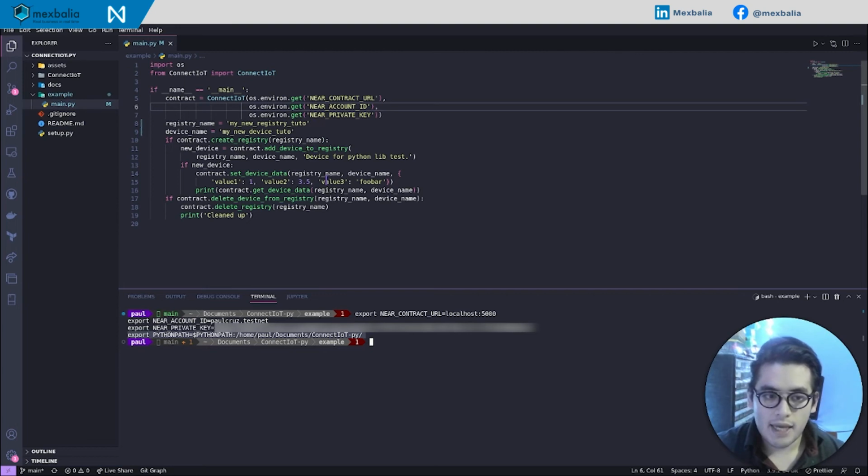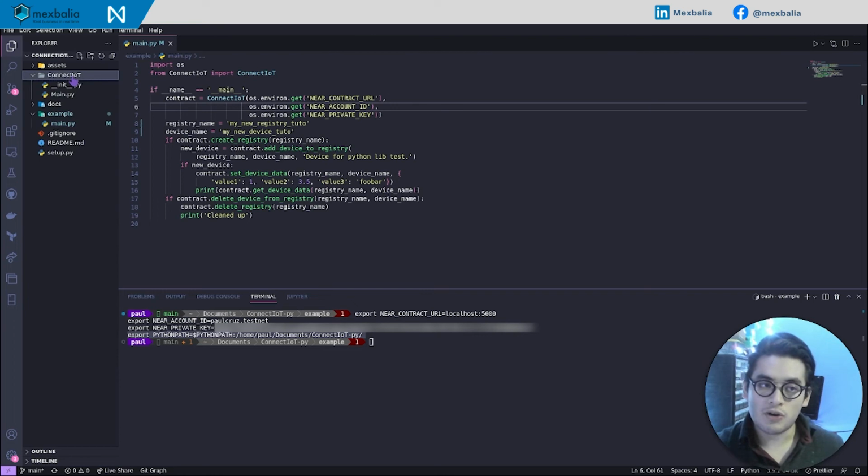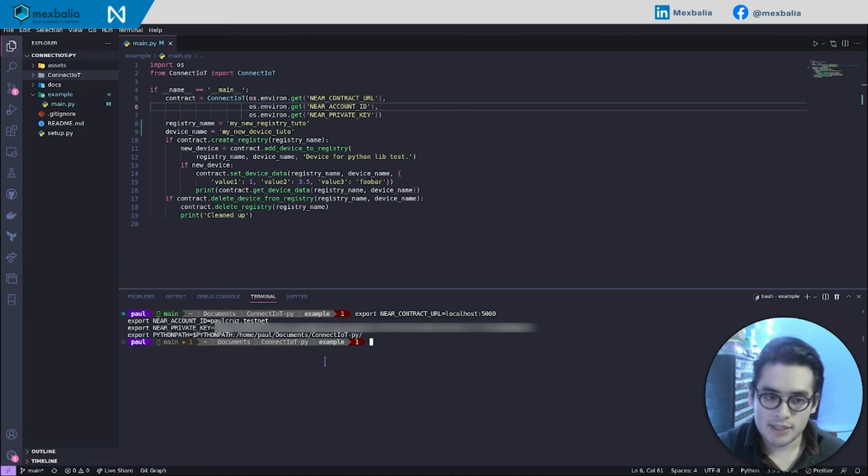That is updating the Python path environment variable, because as we are working with the source code of the library repository, we are not installing the library via pip. We need to set where that library is living.